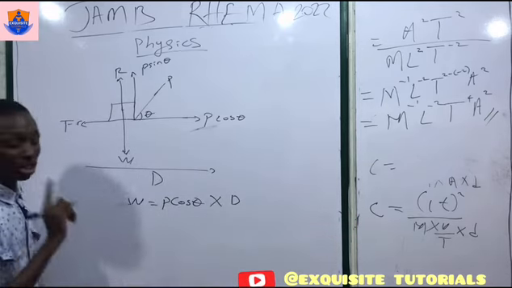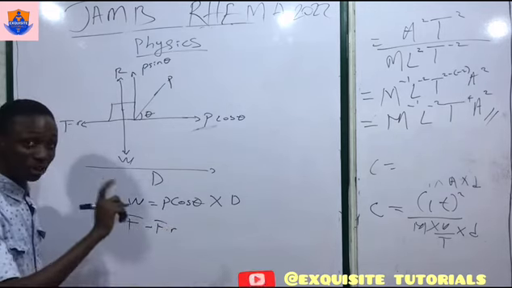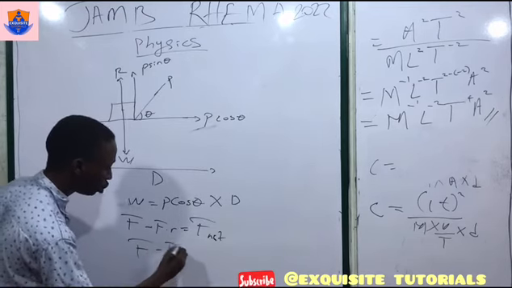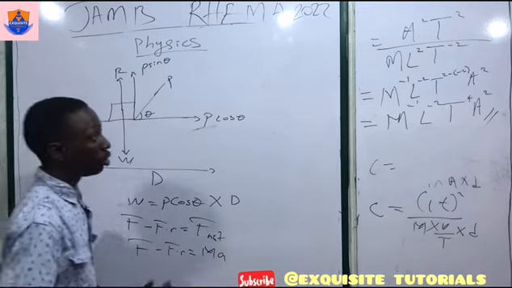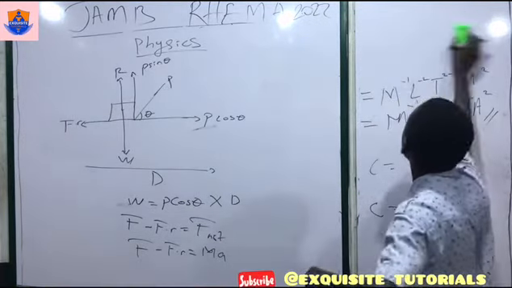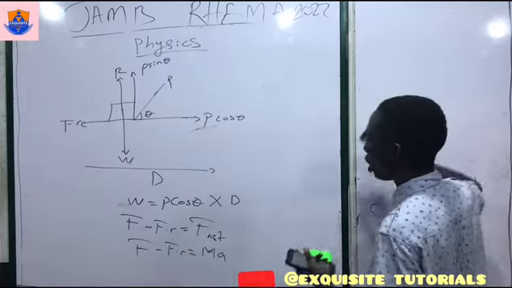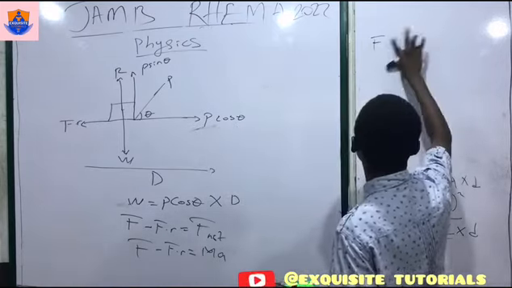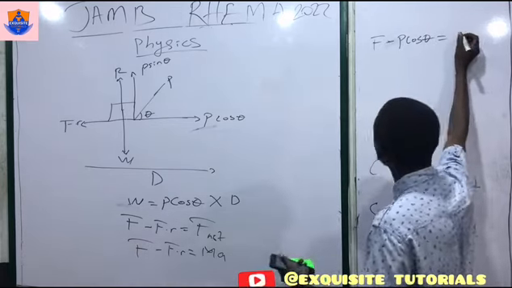While if they say we calculate the acceleration, remember, force minus frictional force will be equal to the net force. The net force is equal to the mass times the acceleration. So we are going to have something like, therefore, we now have that the frictional force will be opposed to P cos theta. So P cos theta minus the frictional force will be equal to what? m a.